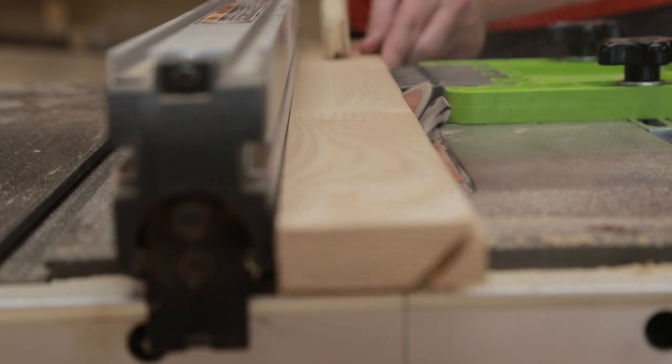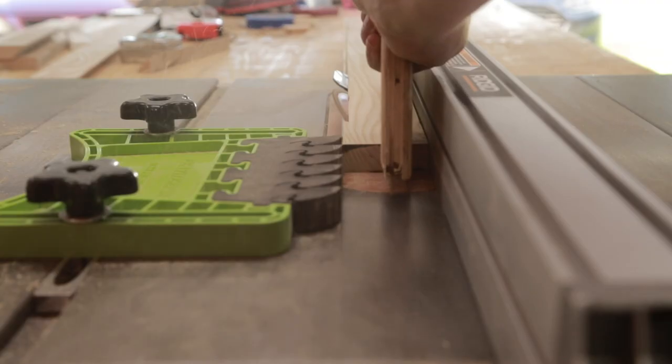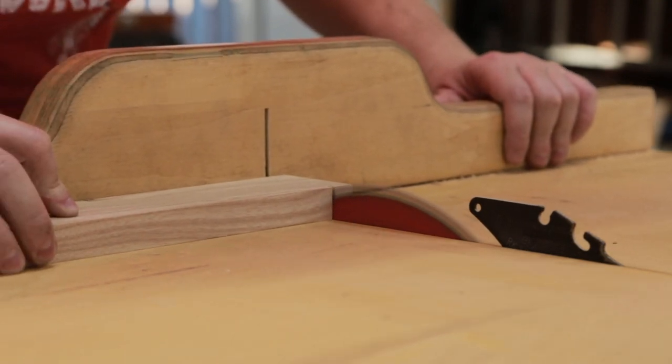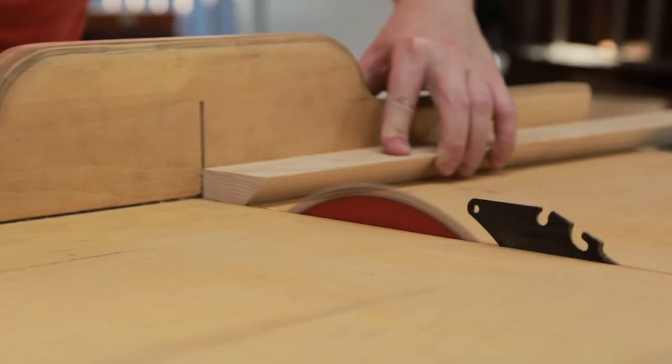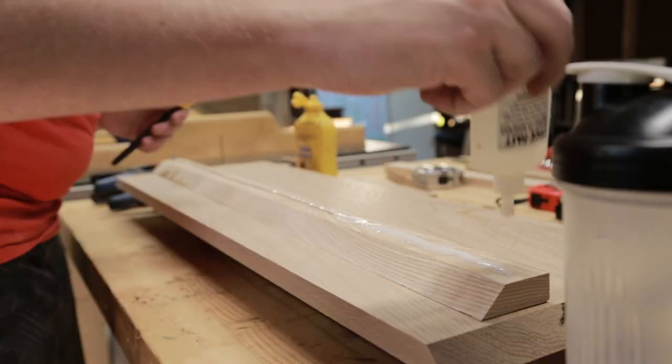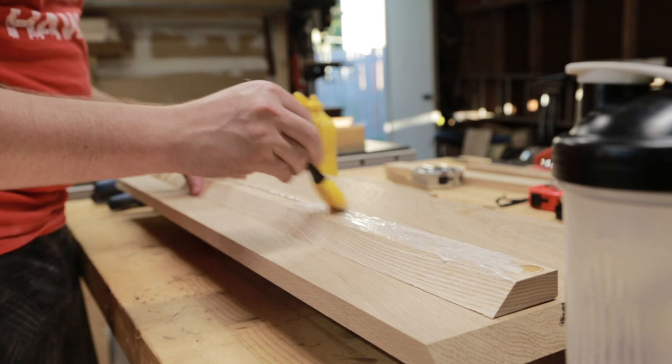To secure this to the wall, I'm going to use a French cleat. With a French cleat, you can cut an angle through the board. I did 45 degrees here. Then attach one side of the French cleat to your piece while the other side is attached to the wall. Many woodworkers use them so they can move pieces around their shop because they are not fixed down.